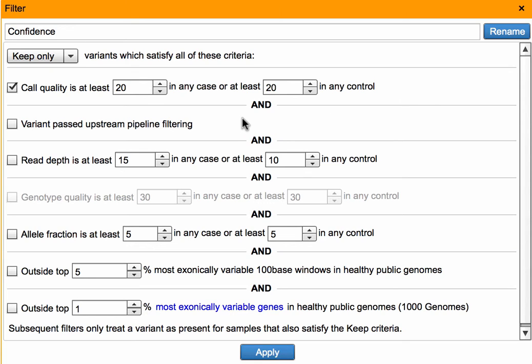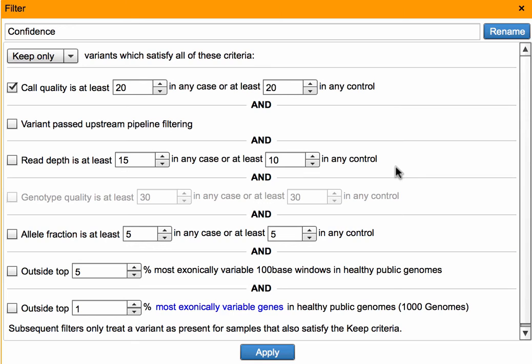Many variant callers may further classify variants based on their own qualitative filter criteria. In a VCF file, a PASS value in the filter section indicates that the call passed these criteria. This feature enables you to exclude variants that fail such caller-specific upstream filtering criteria.